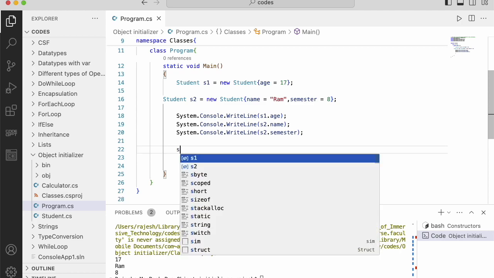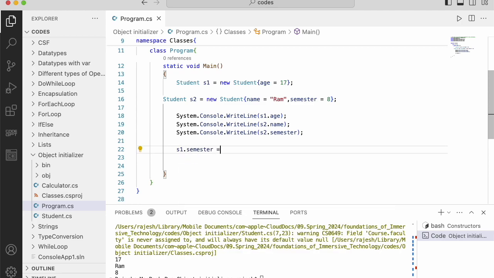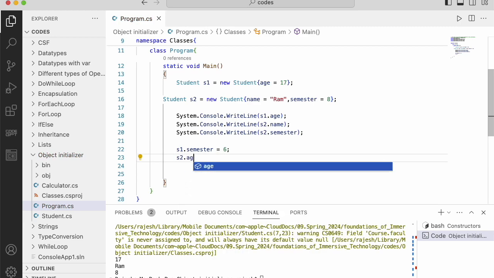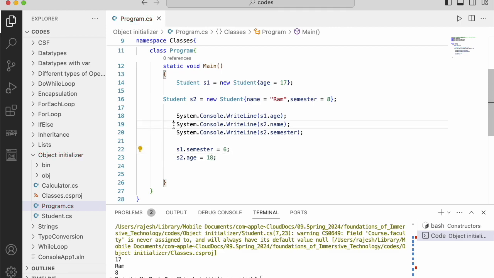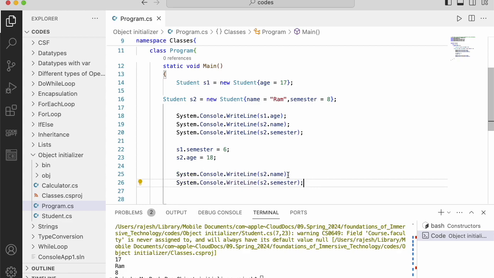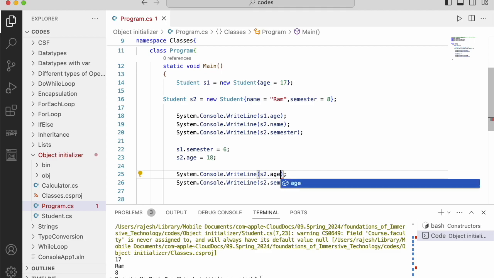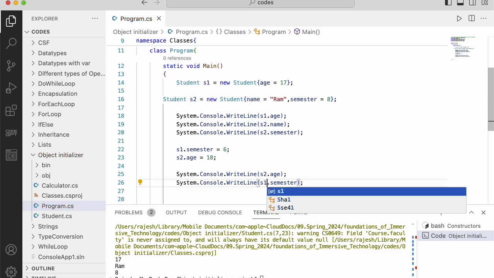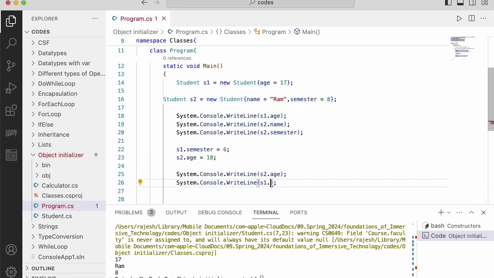Like suppose later I came to know S1's semester, I can say it is whatever, and later I came to know S2's age, I can say it is whatever. Now I can print them, S2's age, semester.